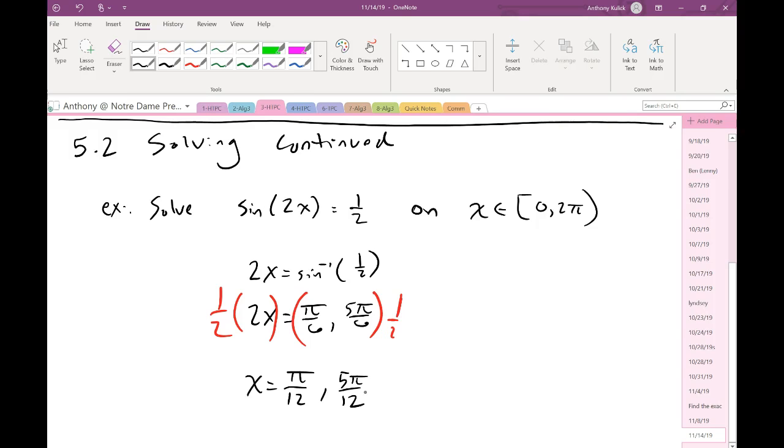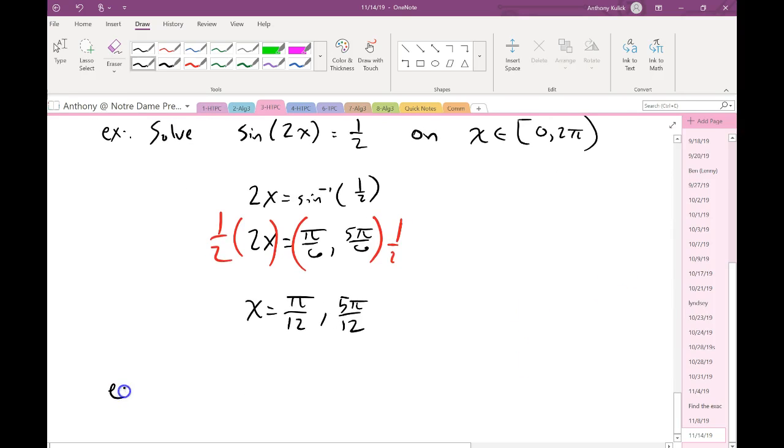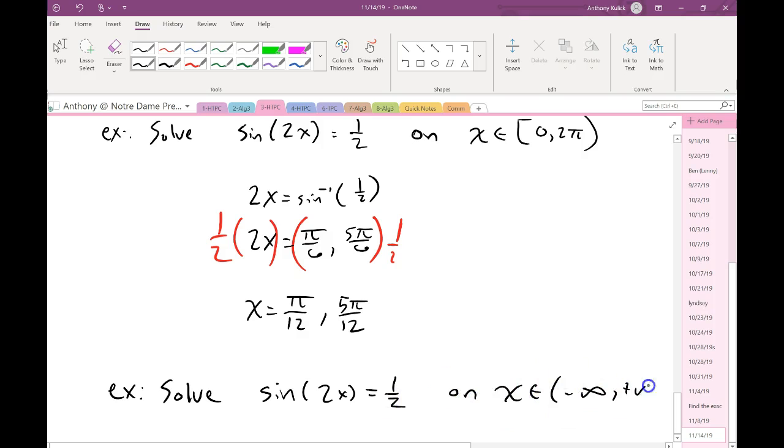So let's explain why. But to do that, I'm actually going to solve this guy first. I'm going to solve over the entire real line first to go back and show you why we didn't get all of the answers on that first example. We're going to come back to that and fill in the missing ones in a second. But doing this one kind of helps explain why we're missing answers.